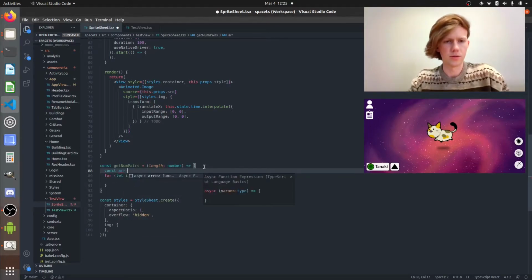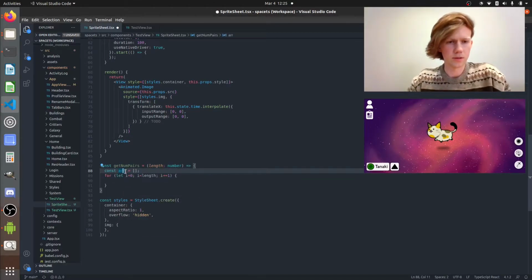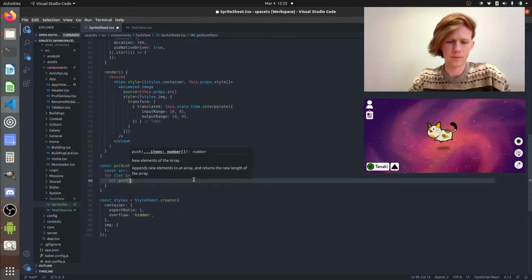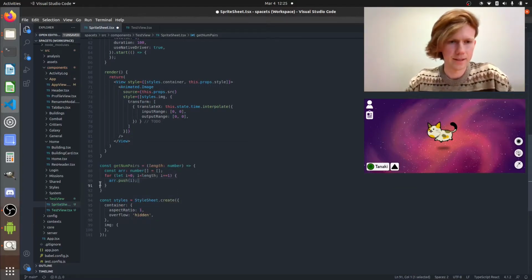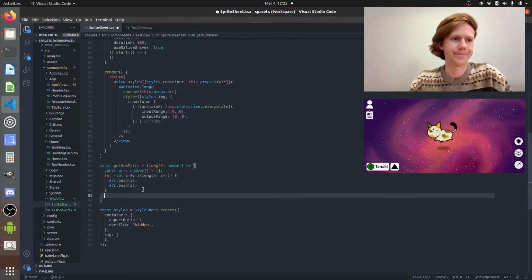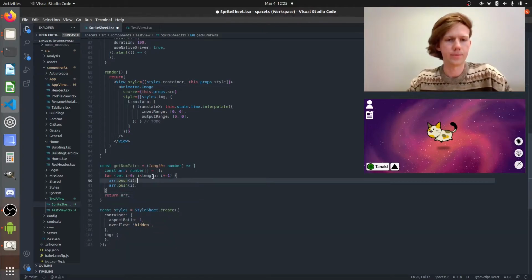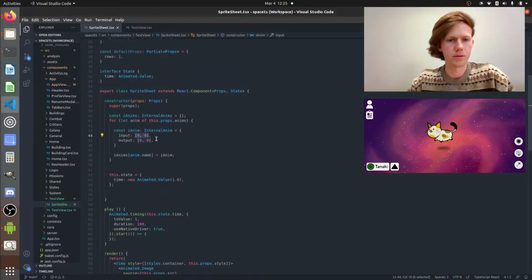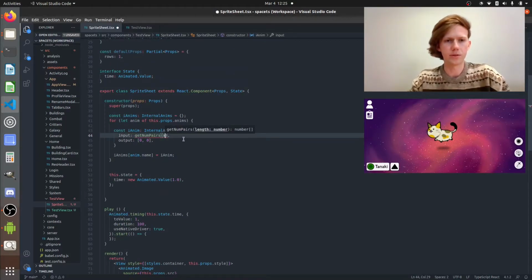Const array equals an array of numbers. Go array dot push i. And we'll do it twice. Wow, smart code. Return array. Use that. Let's do that. We will chuck in getNumPairs of anim dot frames.